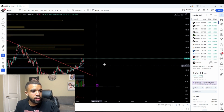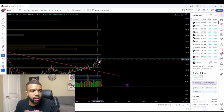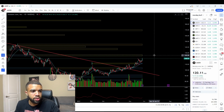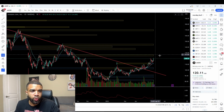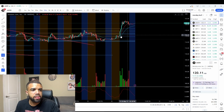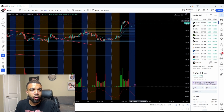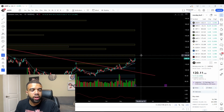Then if I zoom in here, we have a pause, and then a breakout, and then another pause, sideways action, and then a breakout on Friday. So we have resistance coming up here at 125. So you can take this trade once we get room here, right? So I mean, you could put on a starter position if you're trading on smaller time frames, like the 30-minute, right? So we have a bull flag here, and you can take a trade over 121, knowing that we have some resistance coming up here at 125.